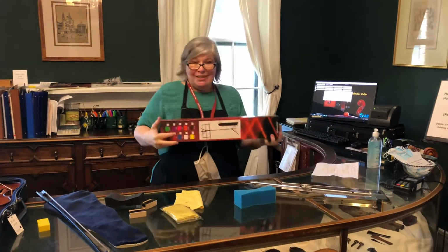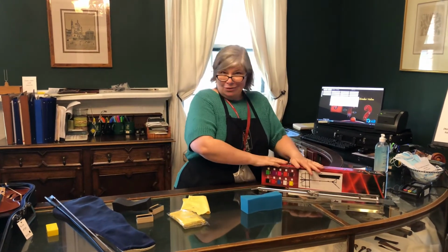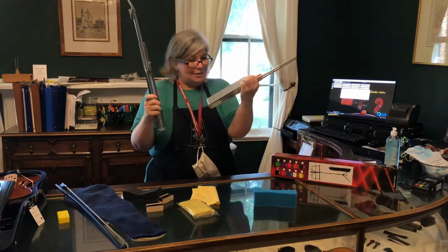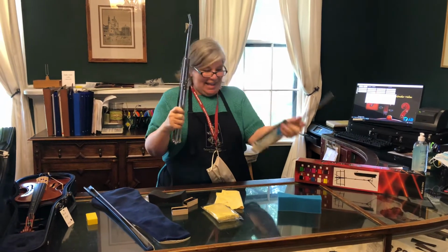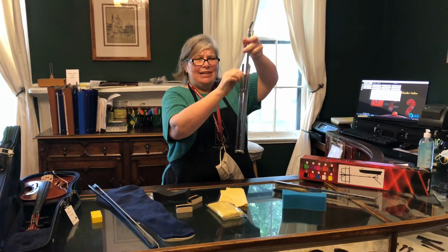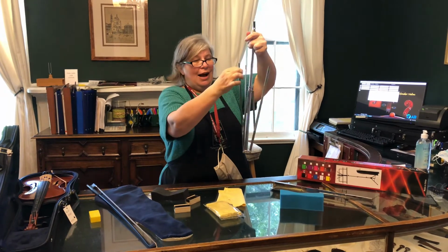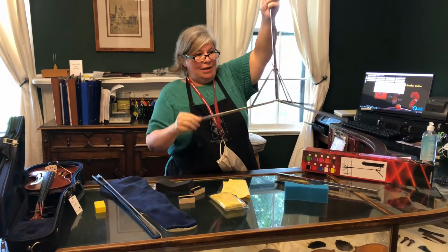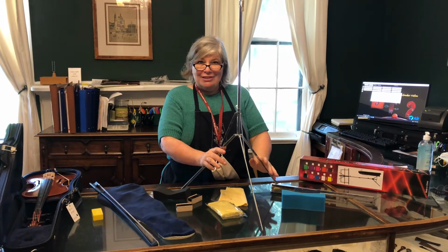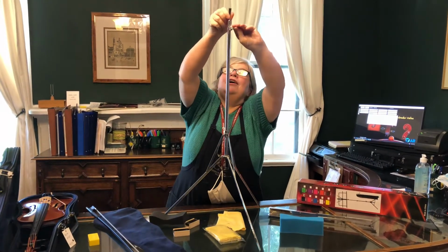Your music stand will probably come from the store in a box of some kind. 99.9% of people get a metal folding music stand. It comes in 2 pieces, and when it comes out, it looks a little bit like a metal praying mantis. And you have to unfold it. These can be a little different from stand to stand depending on the manufacturer, but they're all fairly user-friendly. I just start pulling the legs down until it clicks into place, and then you have the bottom part of your stand stable. And you can adjust the height.